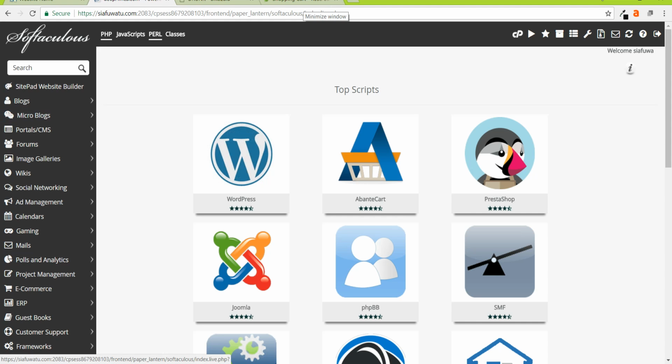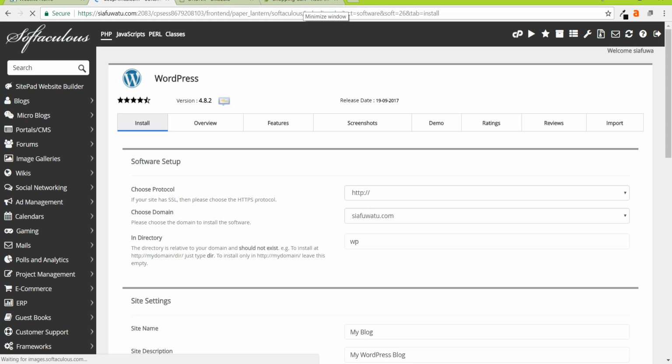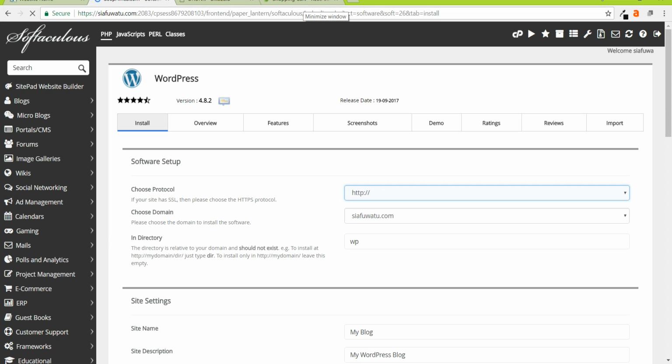So once you get to the Softaculous app installer, I'm going to guide you on how to install it. So you'd click on install. Now, once you click on install, the next thing that it's going to open up is an interface that looks like this. The first option you're going to see is choosing either HTTPS or HTTP. Now, I would advise that you choose HTTP because most likely, though HostPoa would come with a free SSL, it's probably not set up yet.